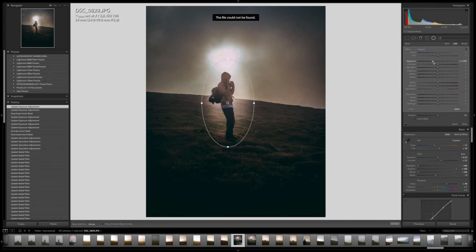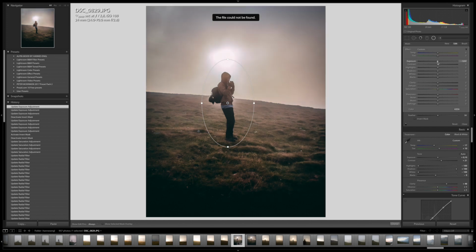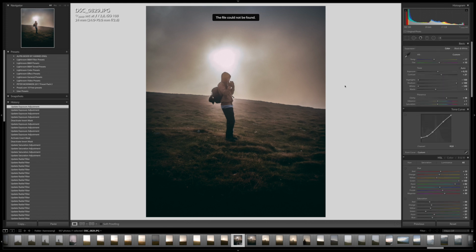Maybe you would like to have this like this, I don't know. But for the look I'm going for, I will make this a bit less strong because that is too much. You see, this is how the photo looked before, and now I can adjust this. I think something like this looks fine. If we deselect the radial filter tool now, doesn't this look way better than before if we have a comparison to before? Okay, here's the before and after of the image.